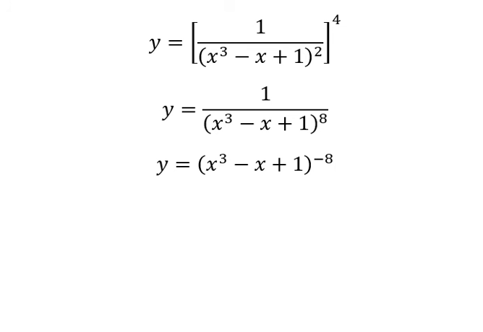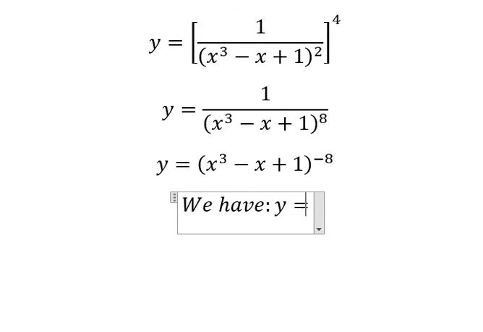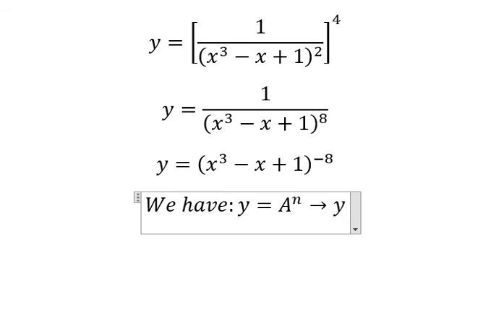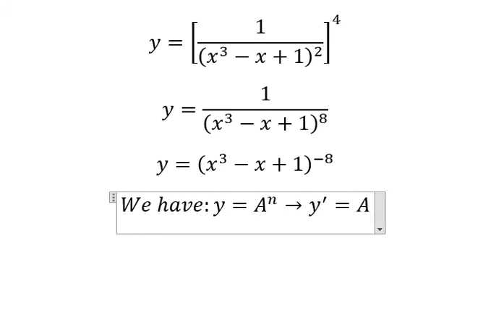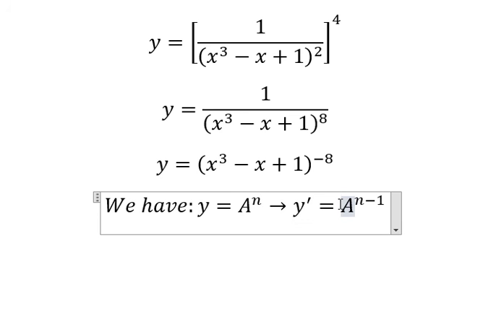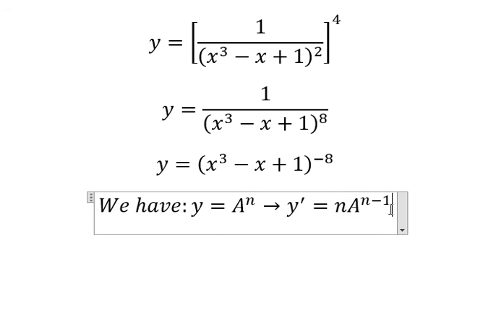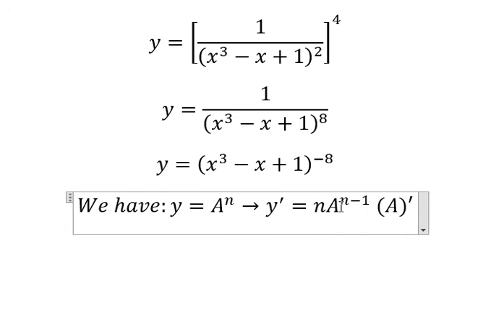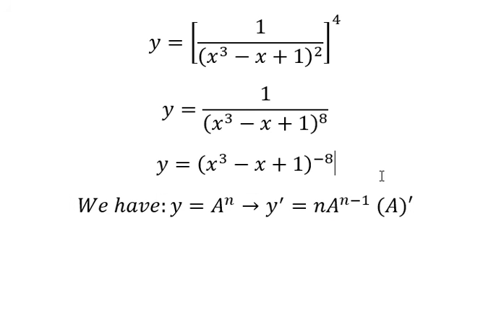Next, we have the formula in here. If we do first derivative of this one, we have a to the power of n minus 1, and n we put in here. Later that, we do first derivative of a inside in here. Now, we can apply the formula in here.